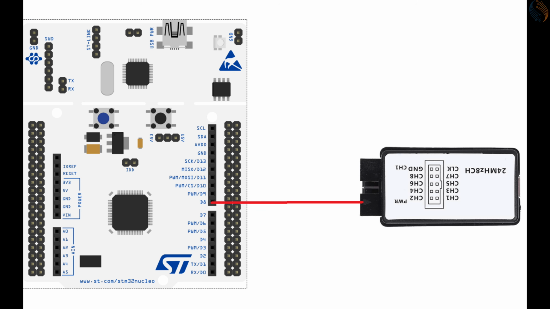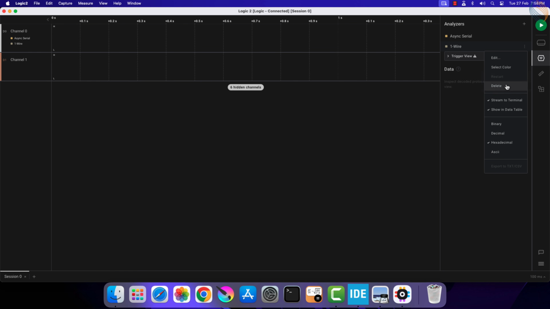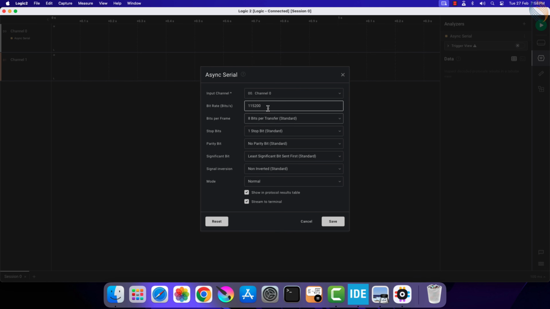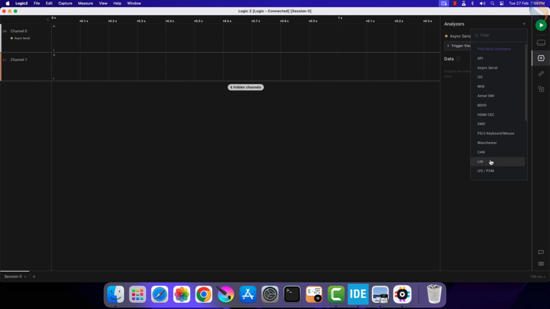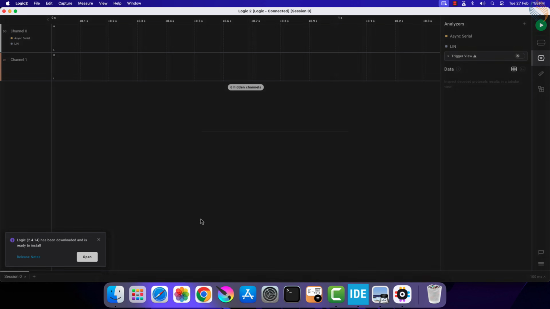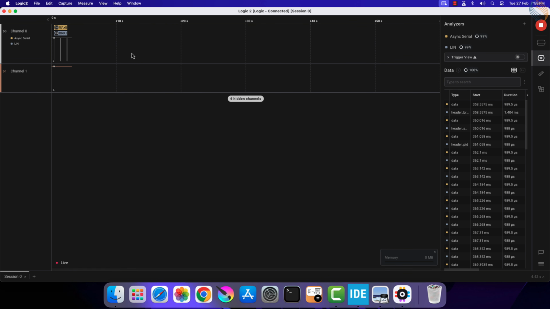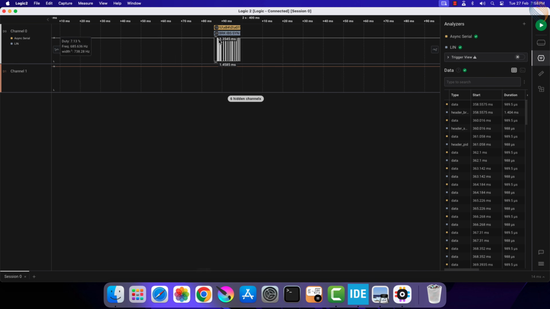Here you can see the pin PA9, the TX pin of UART1, is connected to the logic analyzer. We just need to check the data sent by the MCU, so this much connection is enough. Let's open the analyzer software. Let me change the baud rate to 9600. I am also adding the LIN analyzer to the same channel, and setting the baud rate to 9600. Alright, here you can see we are receiving frames every 1 second. Let's analyze one of these.